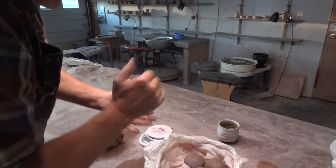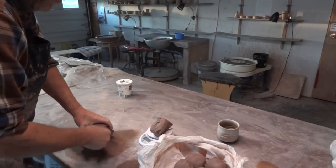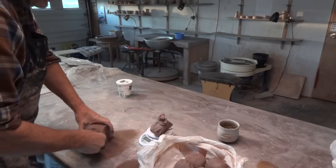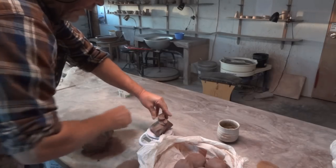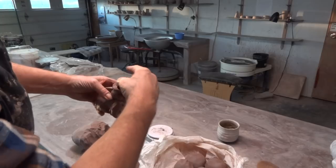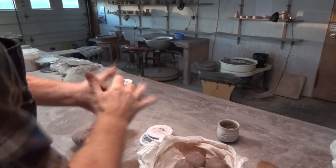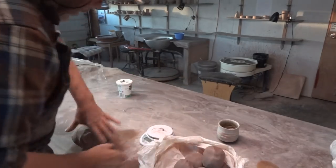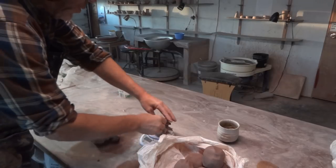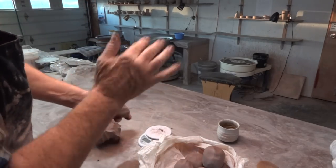So you want to get quick at this, you see. 12.45, 13.12, 13.5, 13.8, 14.10. Okay, so if you've got a lot of little pieces like this, that I'm adding to the main lump, just be careful that you don't trap air when you smack them all together. All right. 13.9, 14.1, 14.03. That'll do nicely.